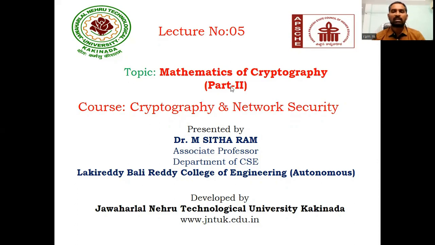In the previous lecture we covered two topics regarding Mathematics of Cryptography: integer arithmetic and the operations we do in integer arithmetic, followed by two algorithms, the Euclidean algorithm and the extended Euclidean algorithm. The Euclidean algorithm helps us find the GCD of two large numbers, whereas the extended Euclidean algorithm helps us find the GCD along with two constant values s and t, and we can consider that t as the multiplicative inverse. That's what we are going to see in this video, finding the multiplicative inverse using extended Euclidean.